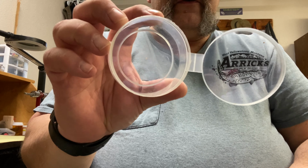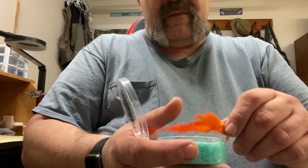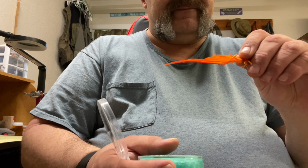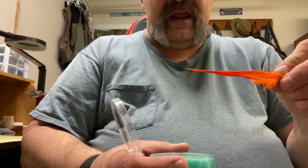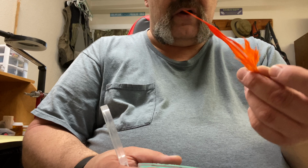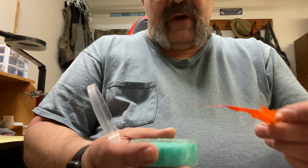You can run it through your mouth. I know some people do that, but with the chemicals that they use to color and treat these, I would not recommend it. And with some of the marabou out there, the color bleeds real bad. Black is notorious for bleeding. It's bad enough getting all that black dye on your fingers without getting it on your tongue also. So this is just a little tip, you can use this with marabou.